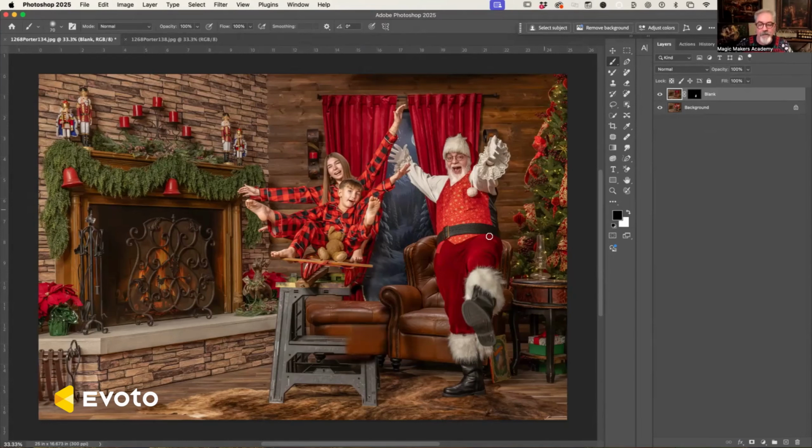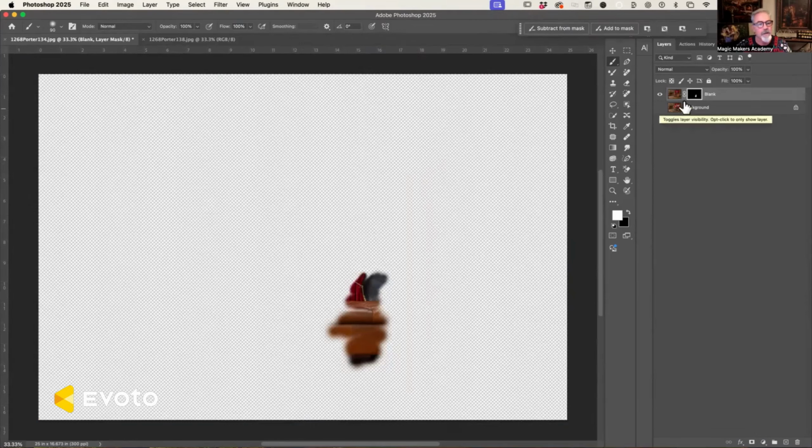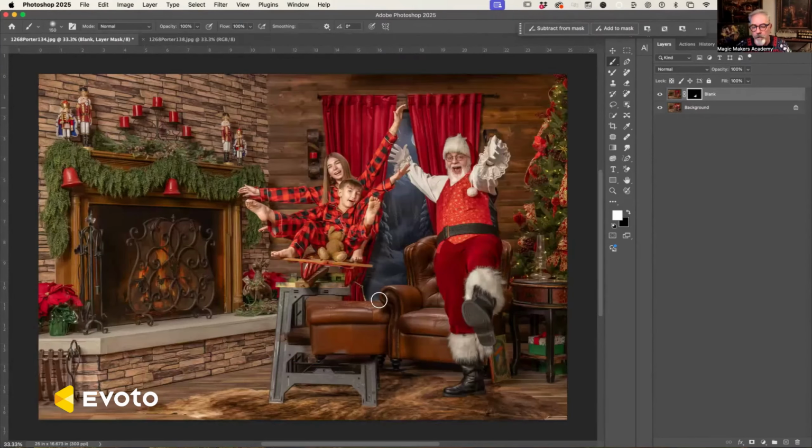Oh, and I just made a mistake. It painted black. I'm going to hit Command Z because I was painting on the layer. I meant to paint on the mask. What it's doing now, it's revealing what is on this layer. So it covers up that layer. You can see there, I'm revealing by painting here, I'm revealing whatever is on this layer, right? So now all I have to do is paint, basically.